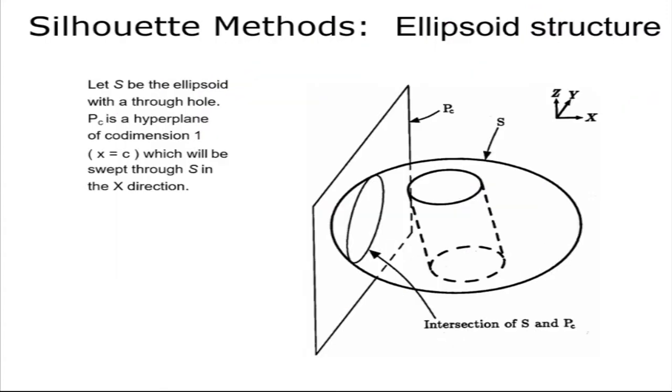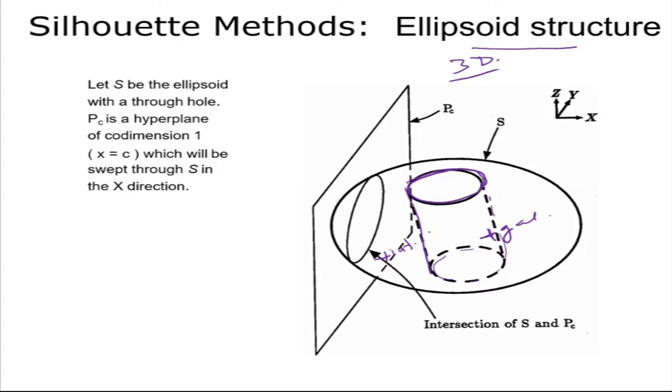Now, we're taking this example of the silhouette method using an ellipsoid kind of structure. So this is an ellipsoid, that means an ellipse in 3D. Now, this ellipsoid has a hole in there. It's a cylindrical cut which is inside there. You can imagine that, I hope. Now, I want to do path planning on this particular surface. Suppose I want to go inside here. That's my goal point, and my initial point is here. Now, how do I do?